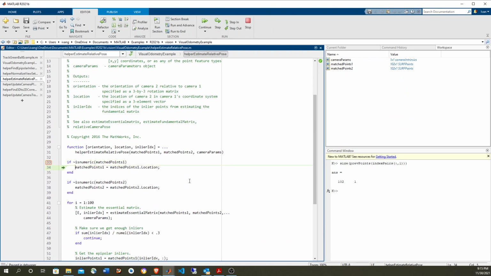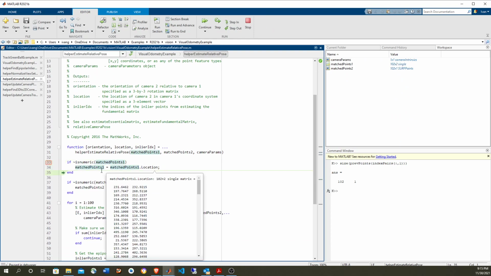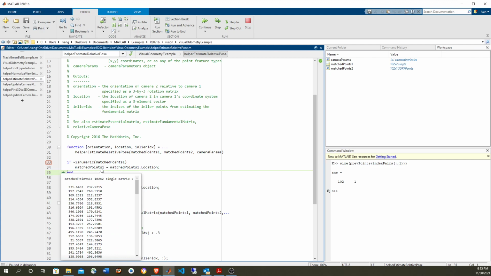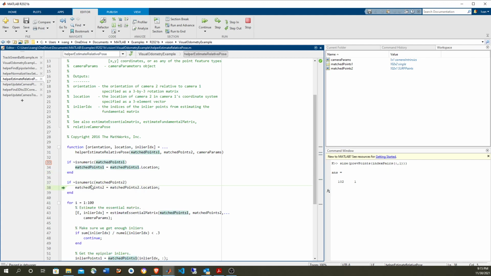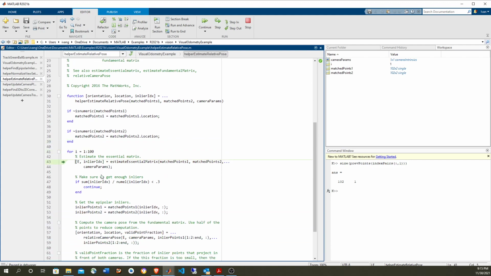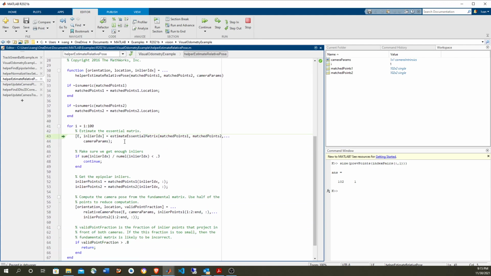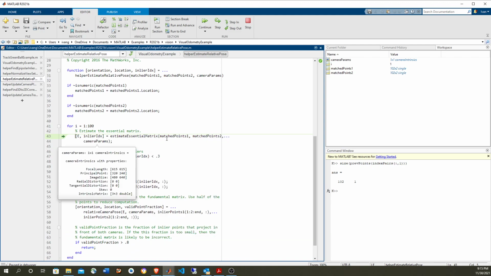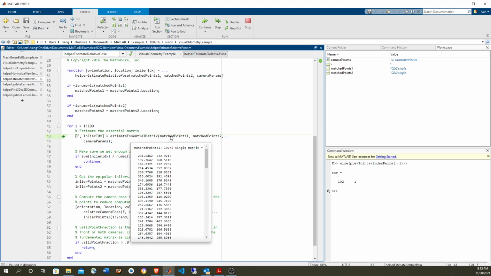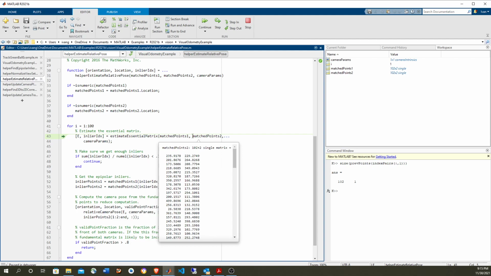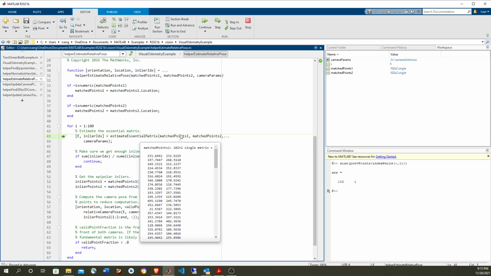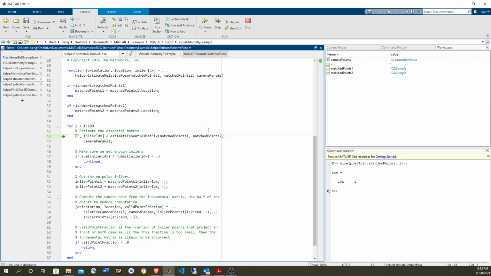Okay, so we're getting the two-dimensional locations from the previous points, and the two-dimensional locations from the current image. And this time we're going to use the essential matrix that is determined through the camera parameters and through the points between the two, because we know that these two points belong to the same places in the world.